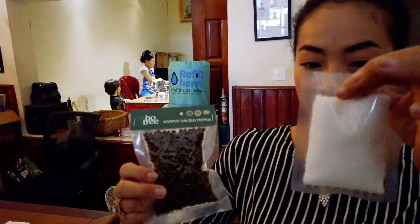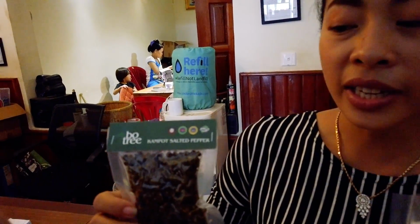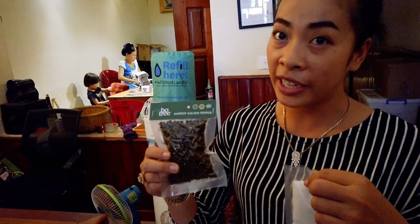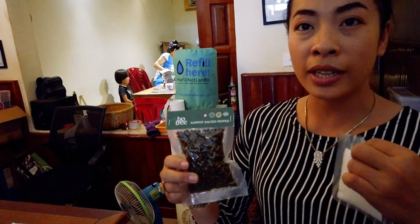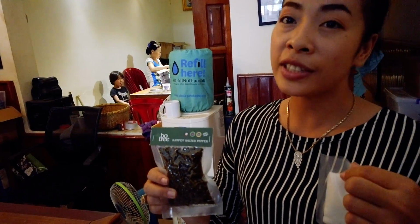How to use this salt? Just for food, salad? Yeah, for food, salad. The green pepper, we make it with the flower of salt. So you just put this salt inside the pepper. Yeah, we make it like a pickle. And how to eat this pepper? It's good both for cooking and after cooking. If you use it after cooking, you can taste the fresh or steamed flavor. But if you use it while cooking, it's good for seafood, crab and squid and everything. You can use it with noodles, with ice cream, with chocolate. You mix together, it's very nice.